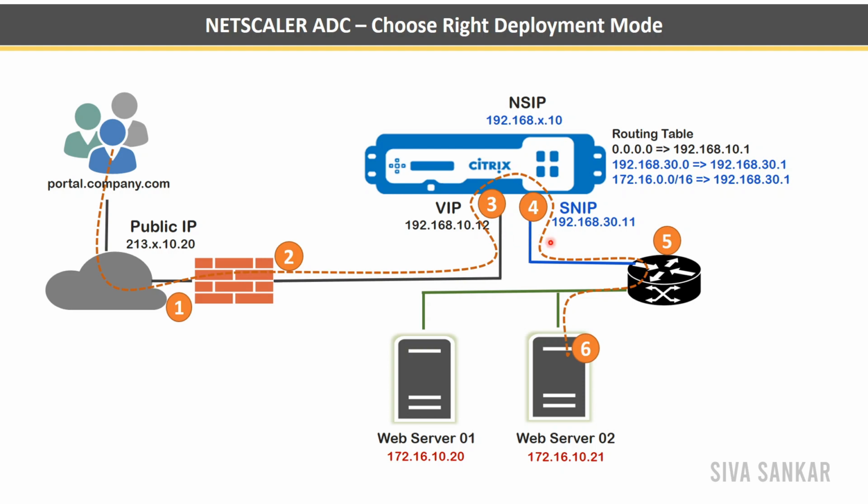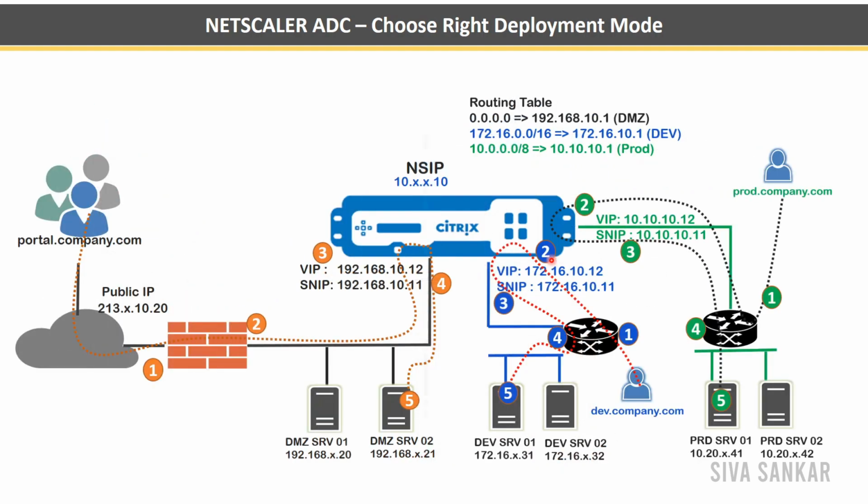So this is where you will use 2-arm mode. Generally, your production firewall is big and the DMZ firewall is small, so you don't put too much load on your DMZ firewall. This is one. Rule number 2: if a customer says it is not a public application, it's an internal application, you don't need to send huge traffic to the firewall. This is also very important.